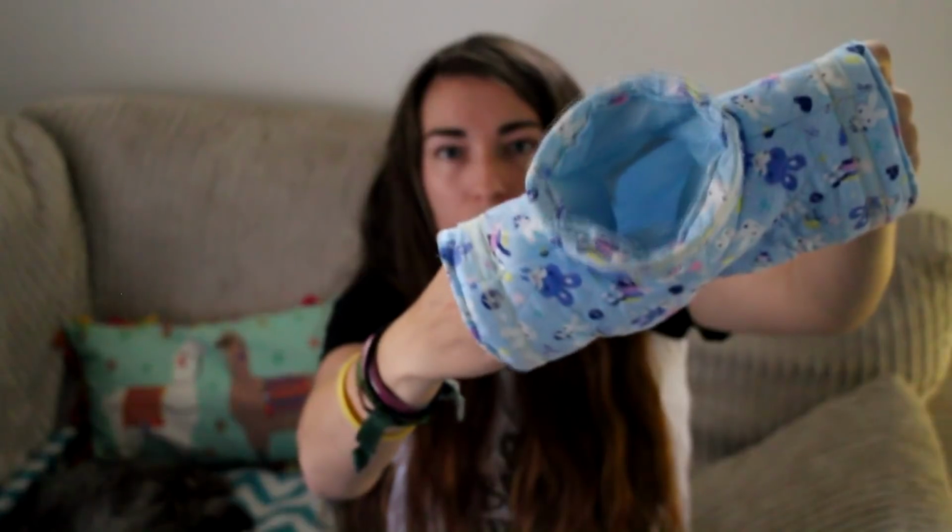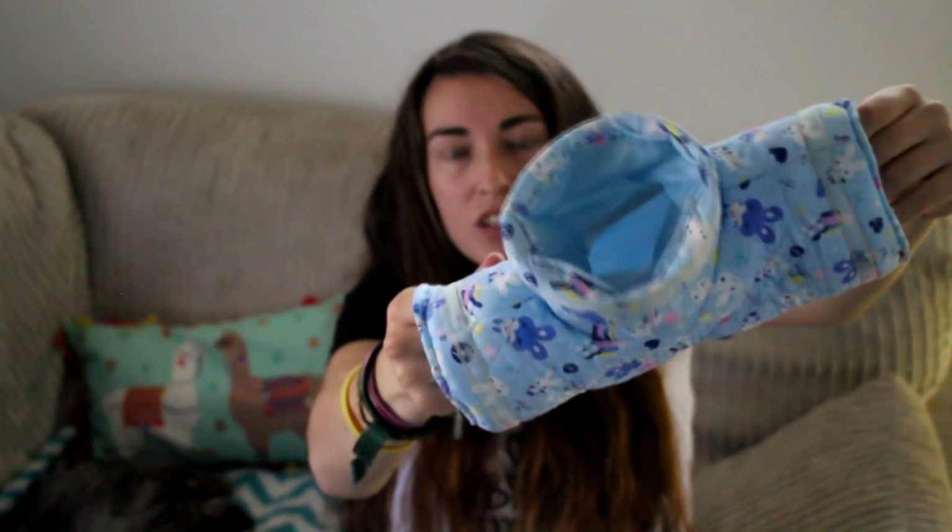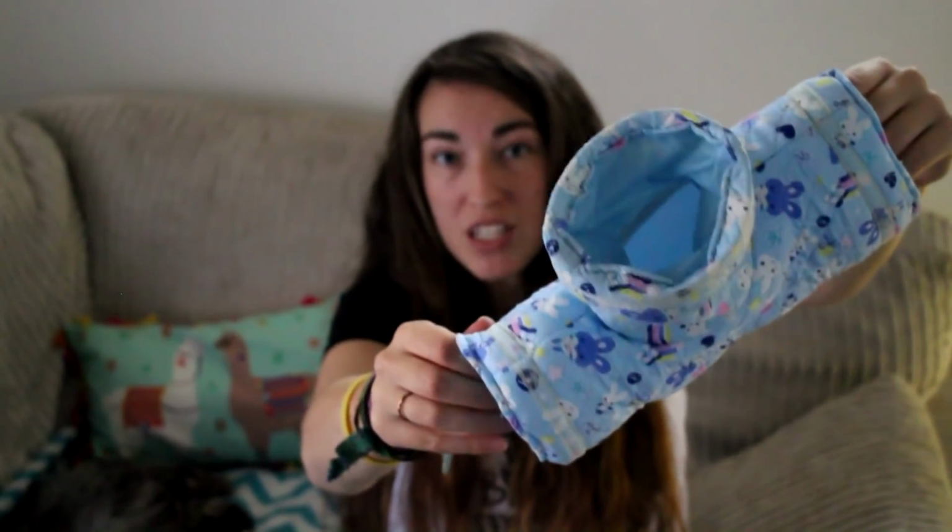It's got this horrible sort of waterproofy, scratchy material inside. I don't know how well that will go in the wash. I don't know why they've done it waterproof. I guess it's so it's sort of wiped clean. But I think what will actually happen is the guinea pigs will wee in it and then they'll sit in it. Whereas with the fleece, if they wee on anything, it wicks it away from the surface, so it leaves the surface quite dry. That's the whole point of sort of fleecy items. And this will sort of do the opposite. It'll probably pool on the top and then they'll sit in it and then they'll need butt baths more often. So not overly thrilled by that.